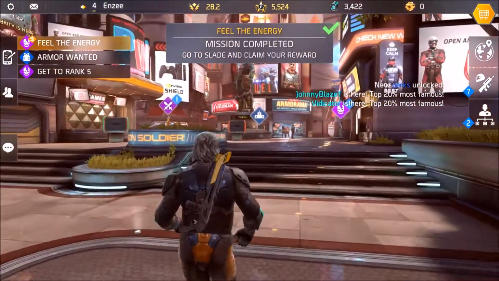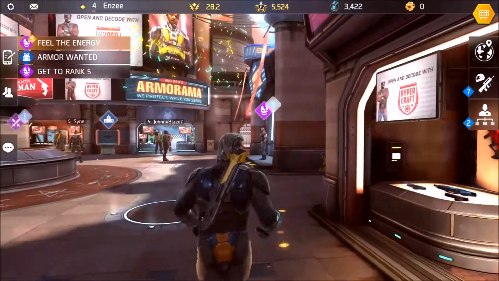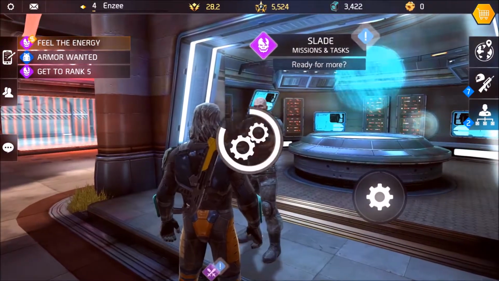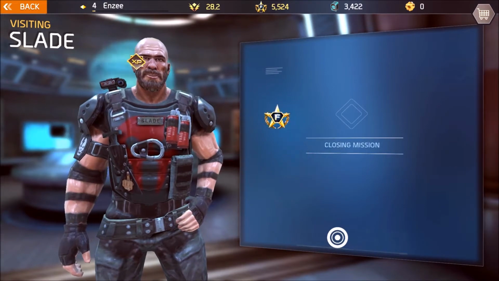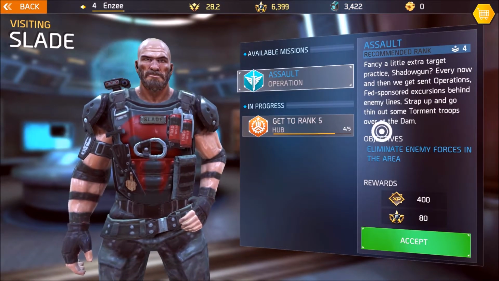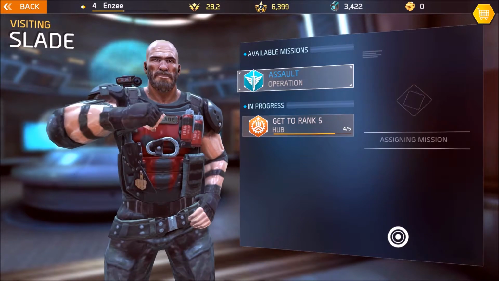Okay, before we wrap things up for the day, let's go turn in our mission, and then we'll look at the skills over on the right side. Claim reward. Next operations: strap up and go, thin out some torment troops over at the dam. We'll do that in the next video.